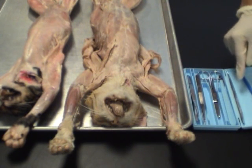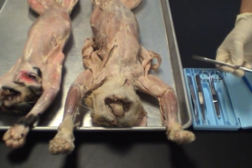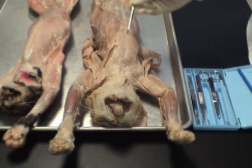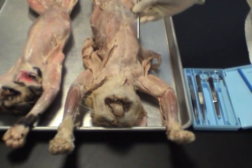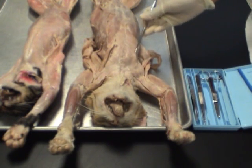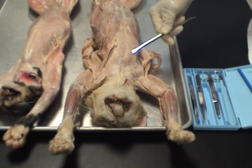In this box we have two kinds of probe. We have a probe that has a blunt end and a beveled end. Probe can be used as a pointer. For example, you're going to point to a muscle instead of using your fingers. This is more professional. You can use it to lift up muscles. And of course you use the other end for the same purpose, for lifting and pointing.